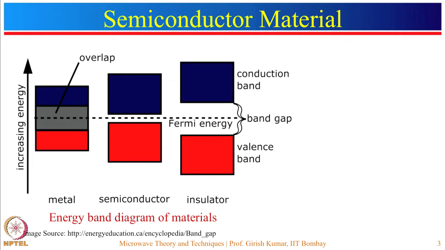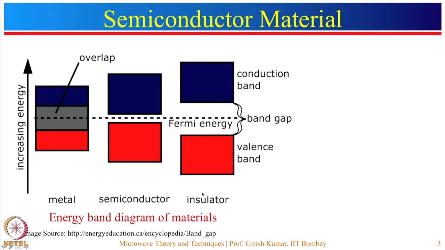The band gap plays a significant role in defining the conductivity of the material. Now, the materials are divided into three types. The first one is metal, then semiconductor and insulators. In case of metals, the conduction band and the valence band overlap with each other. So, an electron can move from the valence band to the conduction band at 0 Kelvin. In this case, electrons play the main role in the conduction. So, the only type of carriers are the electrons. This is a material which has only one type of charge carrier, that is electrons.